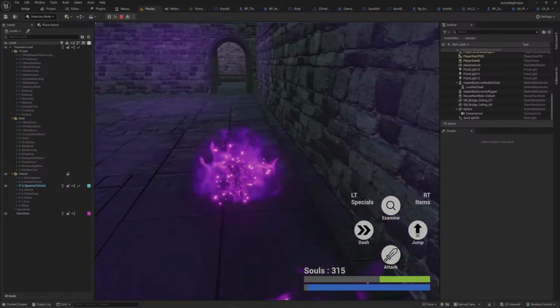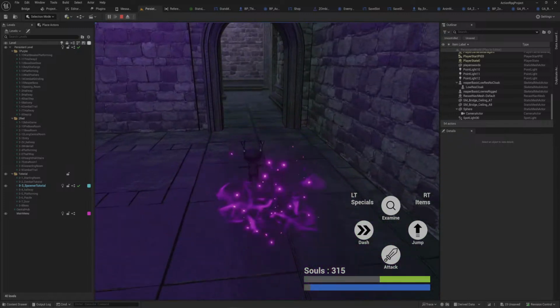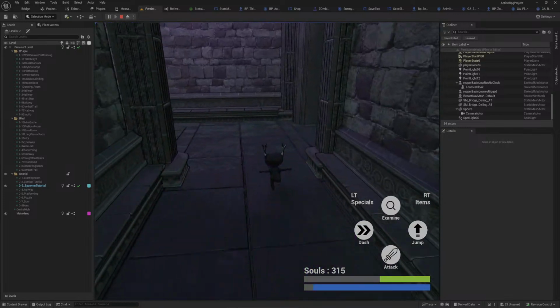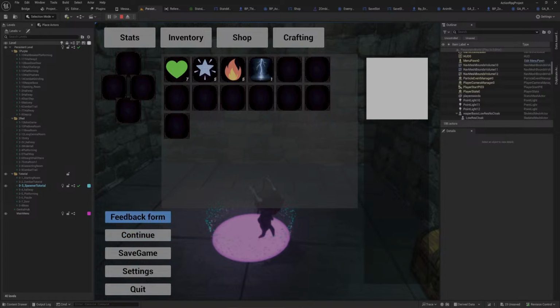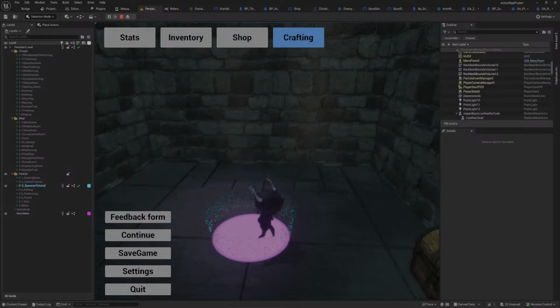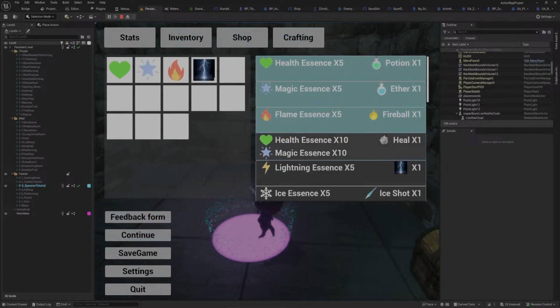Let's go back and maybe level a couple of things up a little. Yeah, so if we go to the crafting area, we have the healing spell is 10 magic and 10 health essence. These things still are white, but we have 7 and 5.